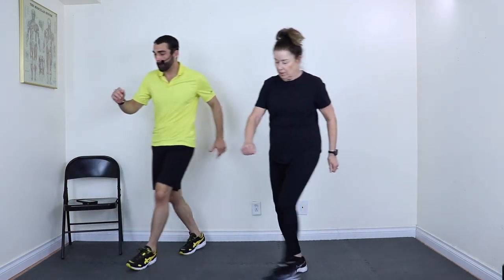Good, keep working. Nice job, everybody, let's keep working. Together, open cross, together. Give me 20 more good seconds. Let's get that heart rate up. Together, big steps, together. Last two, together, and march it out, step, step.